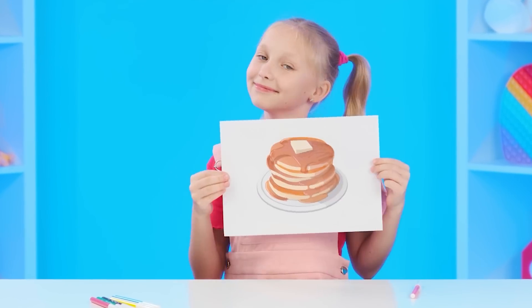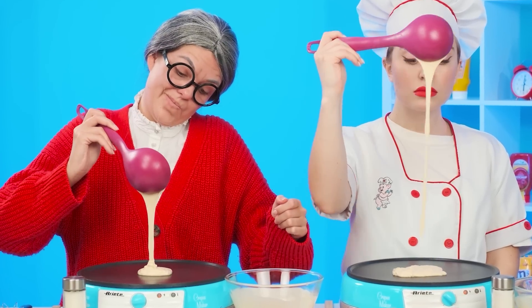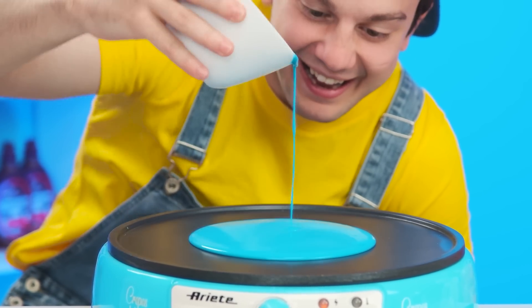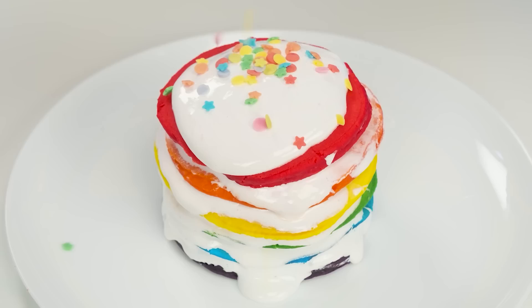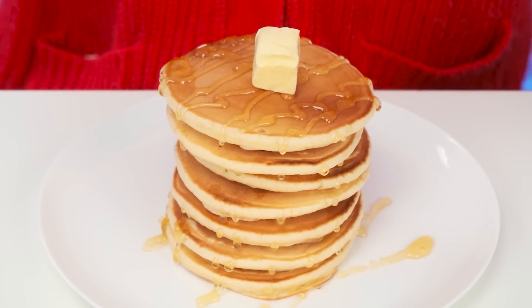And now she's asking for a pile of pancakes! No question! Grandma, wake up — we need to make pancakes! Grandma and the chef kneaded the dough so quickly that no one even noticed it! And now they're frying pancakes! It looks delicious, but I can do better! I'll add some food coloring to the dough — there'll be different colors! Handy decided to place the baby with something unusual — look what a bright colored dough he has! It'll be very tasty and beautiful! Oh, you're so sloppy, Andy!